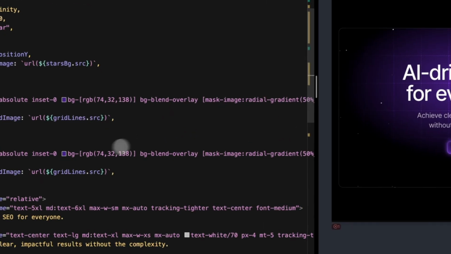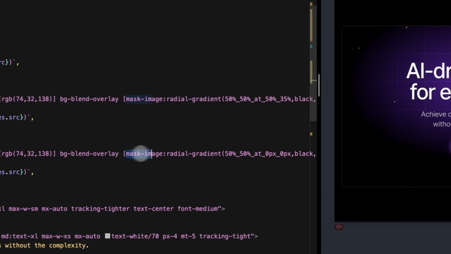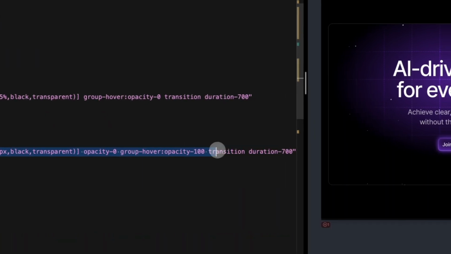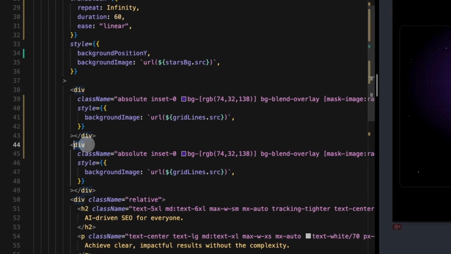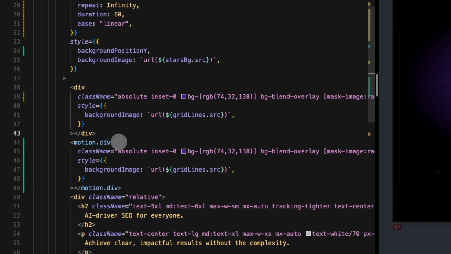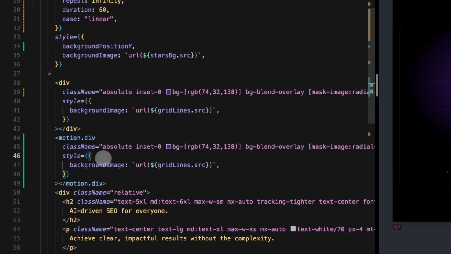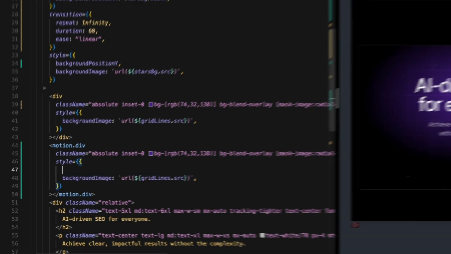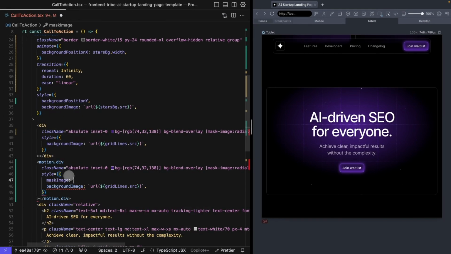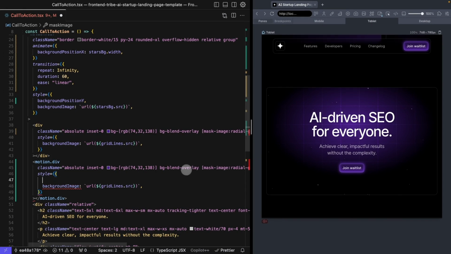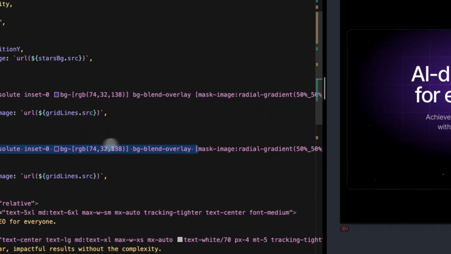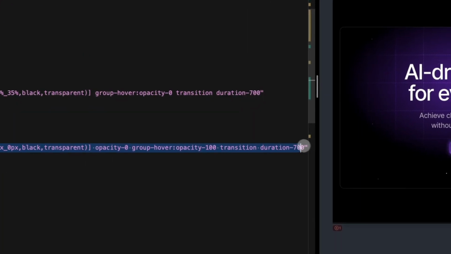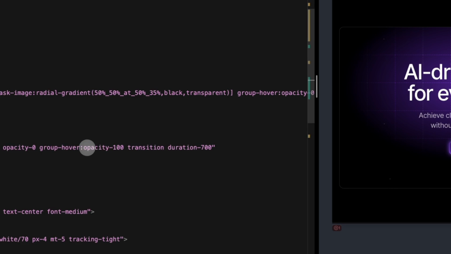Now, of course, this second one is the one that we're actually going to want to animate with our motion values. So we're going to turn this into a motion div. So let me go ahead and do that. Say it's motion.div. That should turn that into a motion div. And then of course, for our style, we're going to style the mask image and we're going to give it a value here. So I'm going to actually remove that for now because I'm going to need to turn that into a template and use some motion values in order to do that. So I'm going to go ahead and remove this mask image right here.